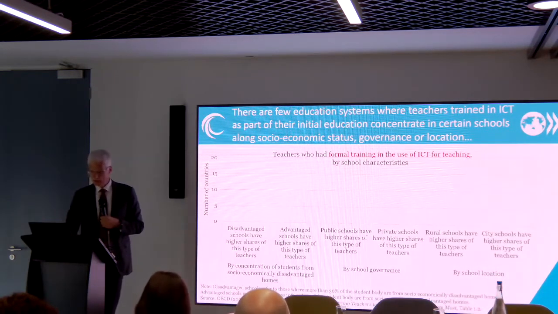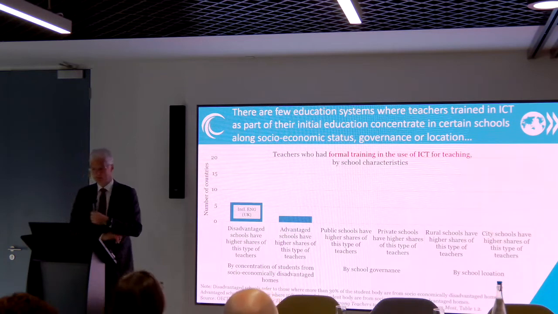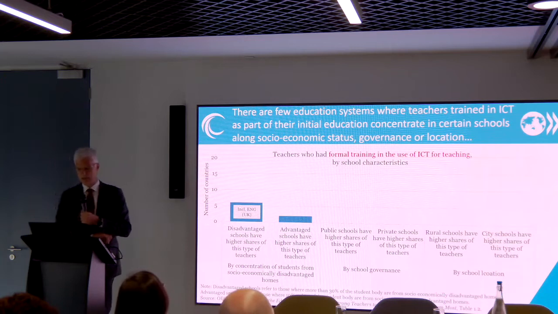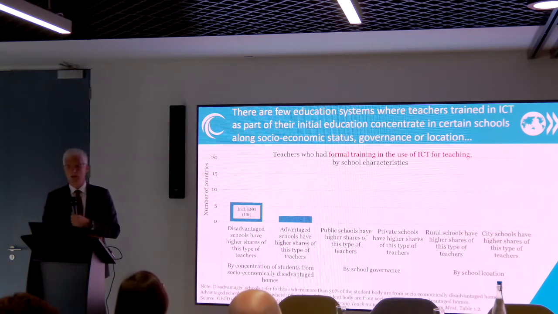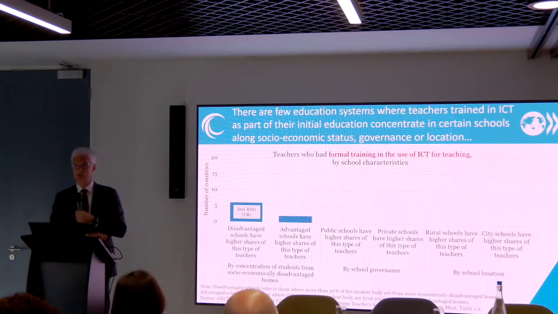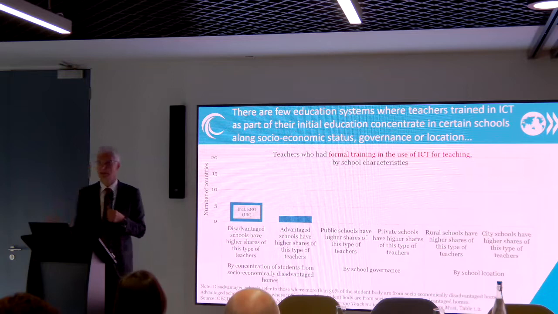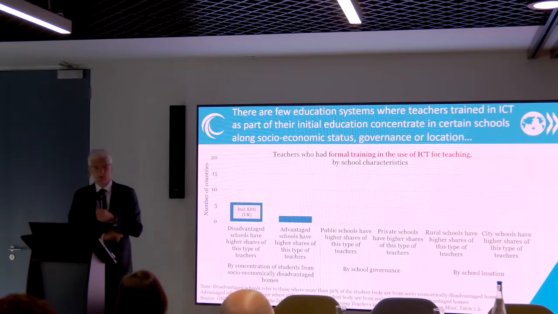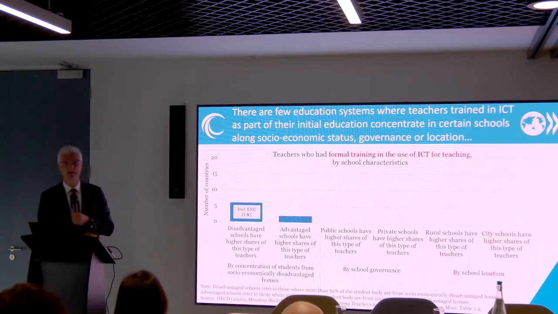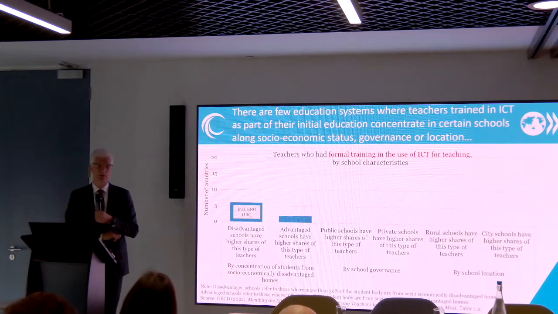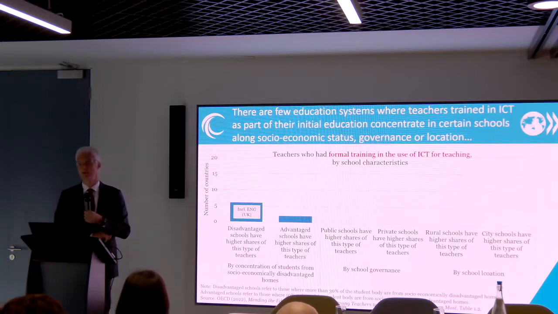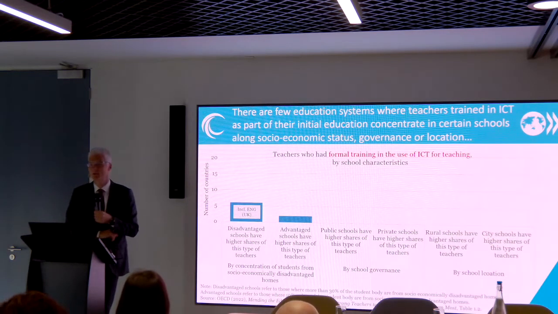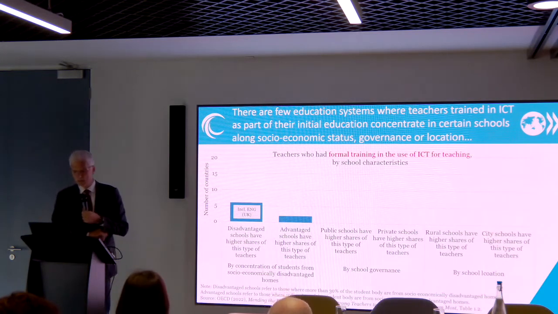And here's coming an interesting picture. You can see, for example, England belongs to the countries where actually teachers with training in technology are more likely to be in disadvantaged schools, which is a good thing. You know, you want those trained teachers in the disadvantaged schools. I would be quite careful in how to interpret this. It's maybe simply a factor of, you know, the age distribution. Basically, you have younger teachers better trained in technology, and the younger teachers end up in the more disadvantaged schools. So I think, you know, I wish we could allocate this to a deliberate intentional public policy, but most likely it's an outcome of simply, you know, experience of teachers. Then the incoming cohort of teachers obviously is much better equipped to use this technology.